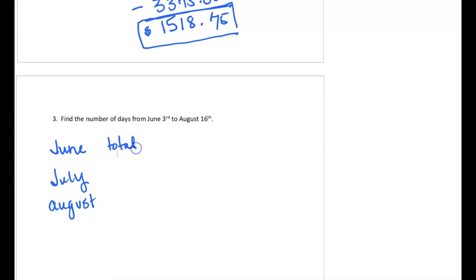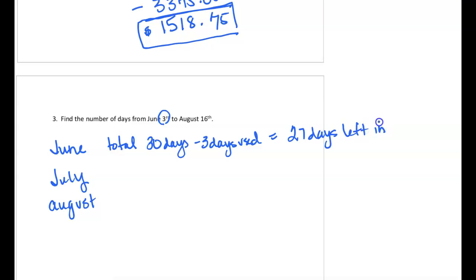There are a total, if you use your knuckles, June is a valley, and there are a total of 30 days in June. But we're not going to use all 30 days because 3 of them were already used. The person coming in for the loan to the bank didn't use those first 3 days. So there's only 27 days left in June. So we want days 4 through the end of the month, 30, including June 4th.